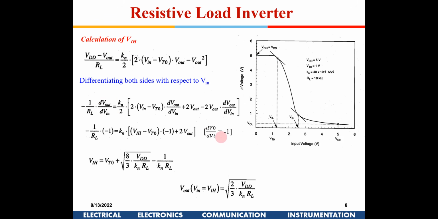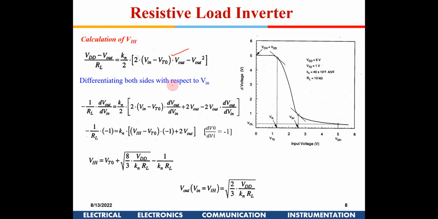Now similarly, if I have to find VIH, again I am taking the current to be in the linear region. Why am I taking the current in the linear region? Because I am talking about VOH, where VDS is very, very low. The transistor is not in saturation region, and hence I have taken a linear equation here. The current equation of the resistor remains like that, V out, and I have taken a linear equation.